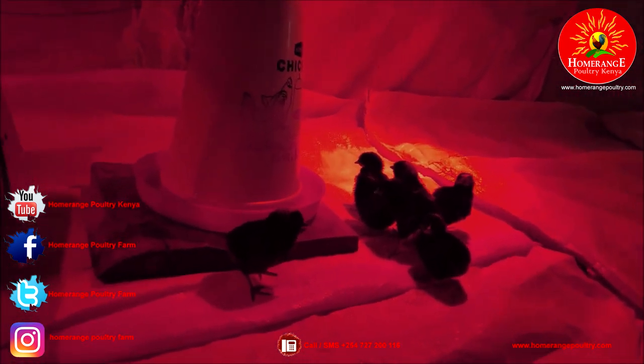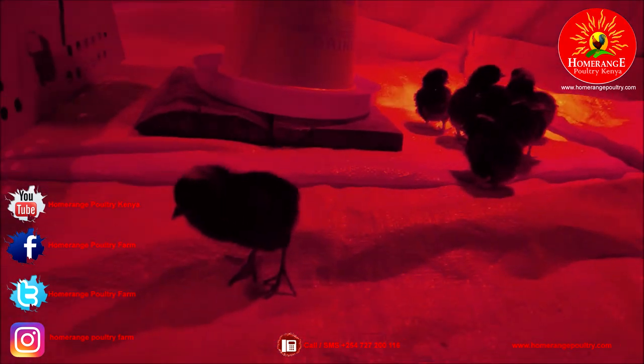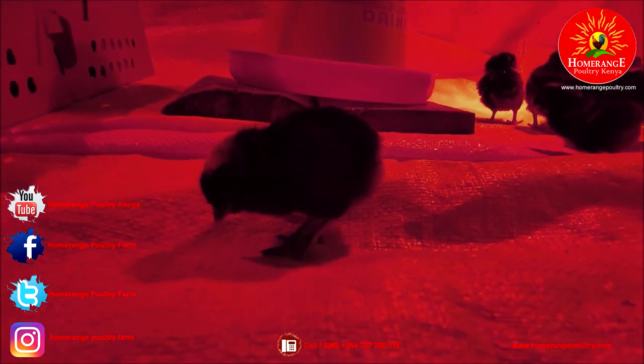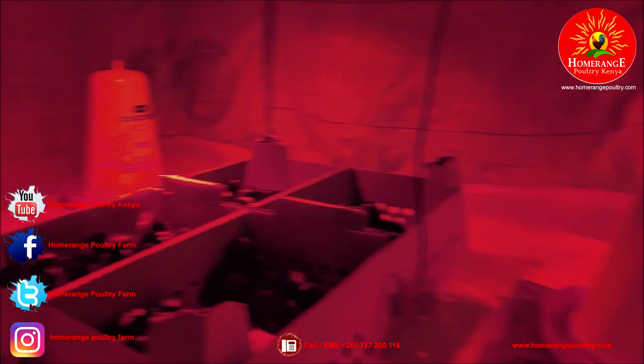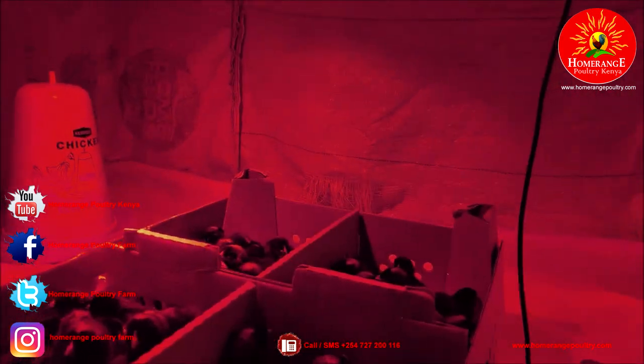After that, that's when we can come and bring in the feeders. As you can see currently, the chicks only have drinking water. And I can see this boy right here is very happy to be in their new home. You can see they're in a very clean environment. And yeah, that basically concludes the chick induction. So watch as you do the induction.